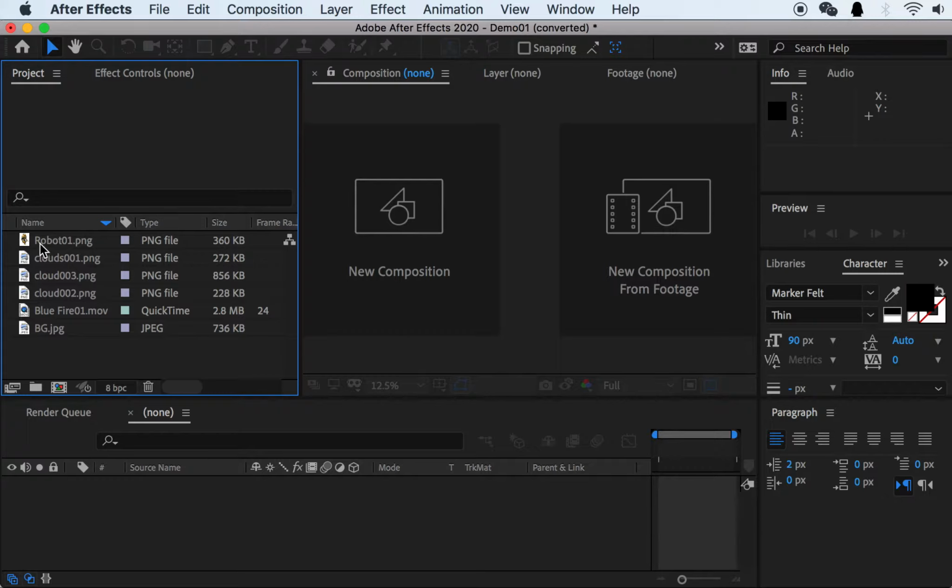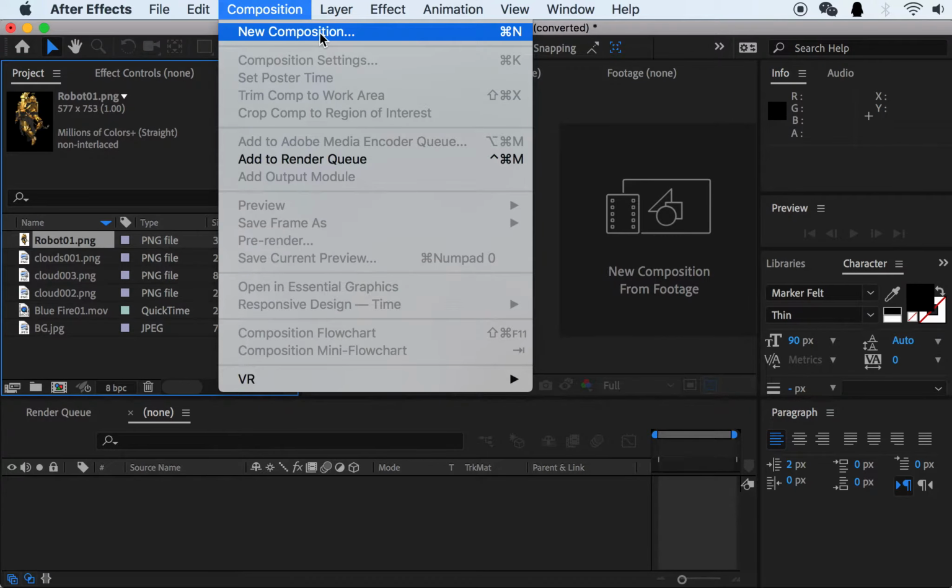All right. So first thing you have to decide is what is the dimension of the video. Okay, so you can create a composition, which you can understand like a group or like a file in Photoshop. It can host multiple layers, right? So you can create a new composition by going to the top menu, Composition, New Composition.